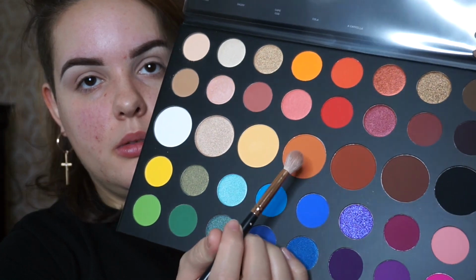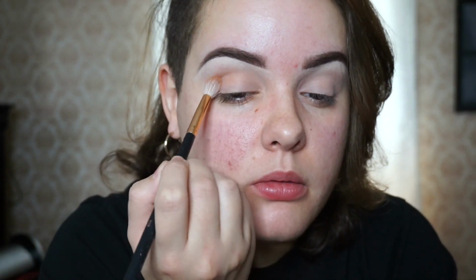So as promised, I'm going to be using my James Charles Morphe palette today. My sister got it for me for Christmas, so I've been excited to dabble with it. I did use it the other day and I like how the colors came out, so I'm excited to do this look right now. These have names on them. The first color I'm going to go in with is Code James, which is this big pan right here, and I'm going to put that right in the crease.